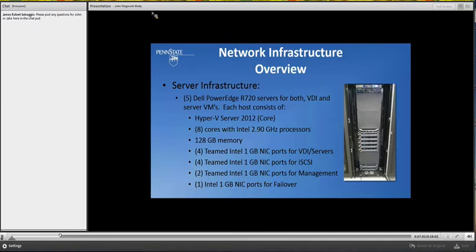So having said that, moving into servers, we've got 5 Dell PowerEdge 720 servers that we're using for both VDI and VMs. Currently, in our current production, we have 2 clusters going, one for virtual servers, one for VDI. We see all the technology and benefits coming from the Microsoft hypervisor and Server 2012 that we can now mix those 2 together. So we're dropping off just a little bit of expense on how many servers that we really need. So we're combining the 2. Again, Jake's going to talk a little bit later about Hyper-V 2012.